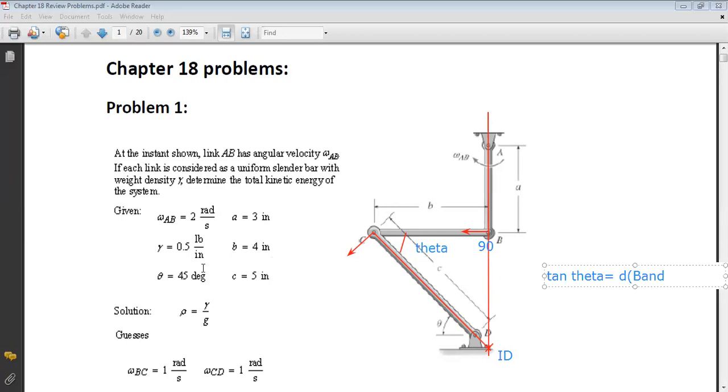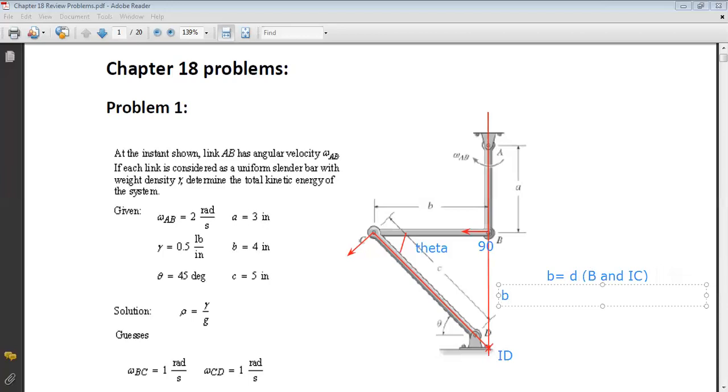If the angle is 45 degrees, you can directly say that B is equal to the distance from B to the IC. If you have any other angle theta, you do tangent. Since alpha is 45, because it's an isosceles triangle, B is equal to the distance between B and IC. So now, since we know that this distance here is equal to B, the distance here is equal to B.